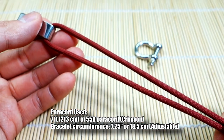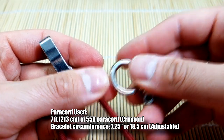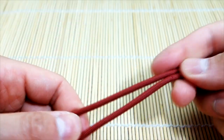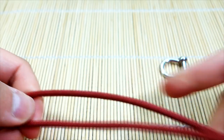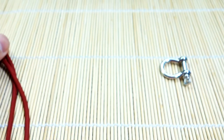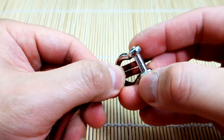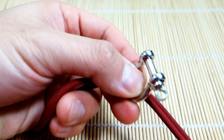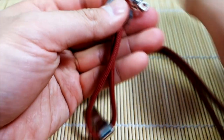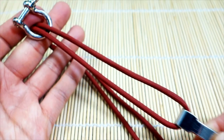I've got this fed through to the midpoint. I tried this a couple of ways - a single cow hitch on one side ended up looking a little messy because I have two strands passing through instead of one. So we'll do it this way - a little more finicky but the end result is better. Now that we have this passed through, we find our other end and feed it through just the shackle like this, pull everything through, and make sure nothing is twisted. This is where you determine your bracelet length.